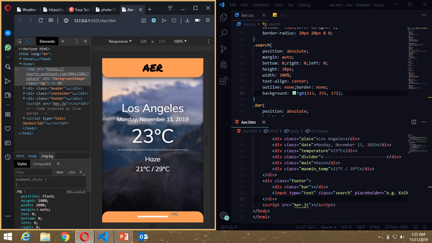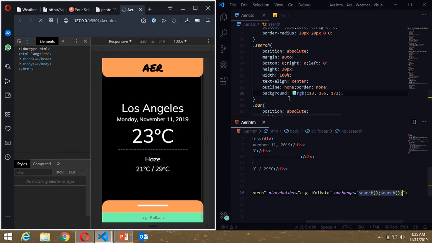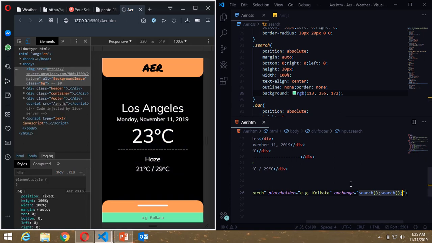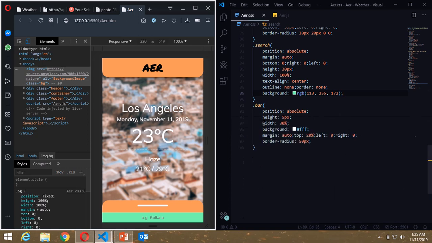Alright, so the next thing that I'm gonna do is make a proper UX. For making that, I'm gonna put in onchange. If the value in this box changes, then it's gonna call a function called search. And I'm gonna call it 2 times so that it can actually change the image, because I don't know why, but if it's not called 2 times, then the image behind it does not change. It's kind of weird, but that's the truth.